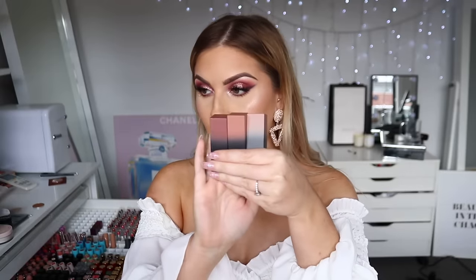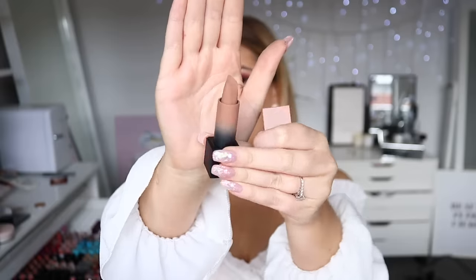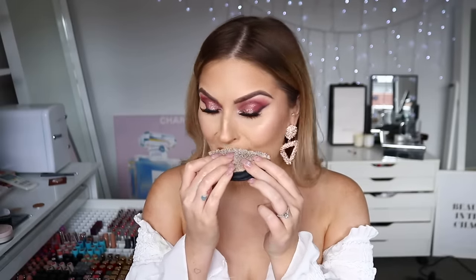I'll link this makeup look down below. I'm pretty sure I don't have any double-ups and I have about 24 shades. Let's jump straight in. I've basically lined them up according to the outer color of the packaging. I really like the packaging — it's really nice quality. I love how you can see a hint of the color inside, and the actual bullet is quite a cool shape. Very high quality. You can buy these off exobeautyshop.com.